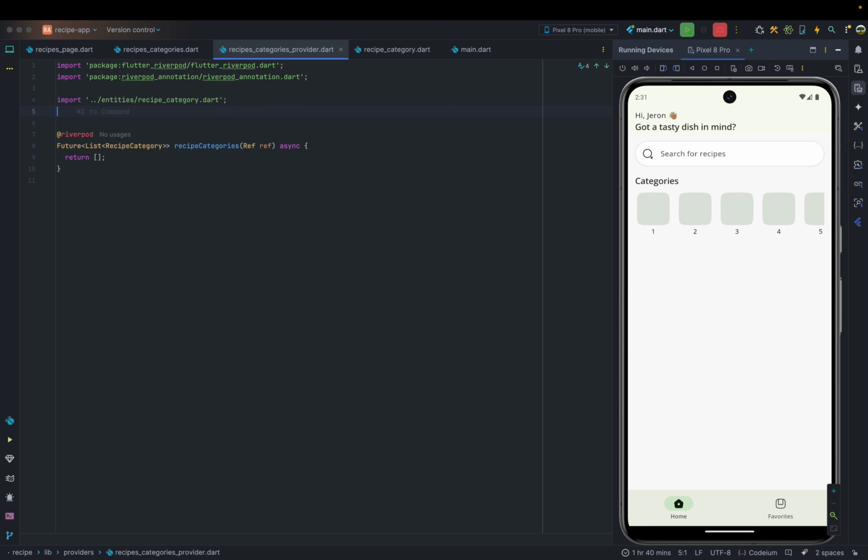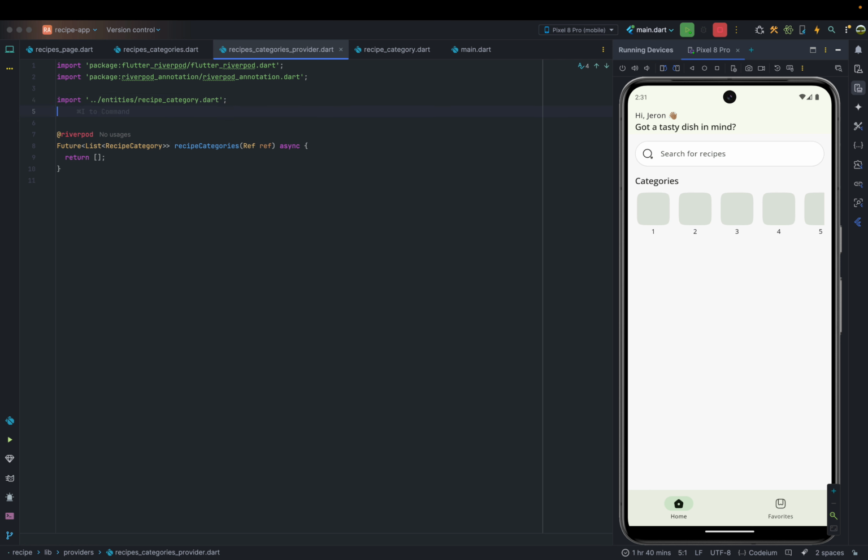Right? So this is the value we are looking for, this particular value for these key categories. So instead of just response.data, which is going to give us this big object, we don't want that. We want the value for the field categories. So we are going to access the categories field like this, and this is going to be dynamic because that doesn't know what this is, but we know what this is. So what we are going to do is create a list from this, right?